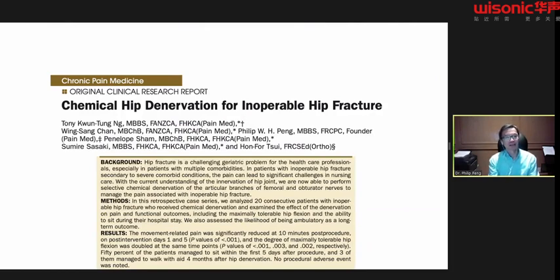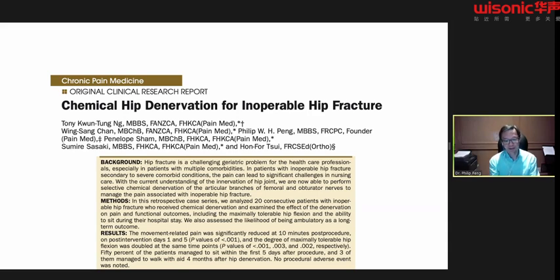And in Hong Kong, there's a group of investigators. I showed them and discussed with them the Peng block, and there is a population that is so sick. They are ASA 5 or 5 minus. They cannot have surgery, and they are left to die. So they have no dignity, because they will die from bed sores, hypostatic pneumonia. So what this group is doing is very, very ingenious. They put alcohol in the area and take away the pain.